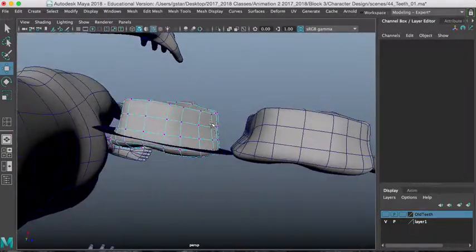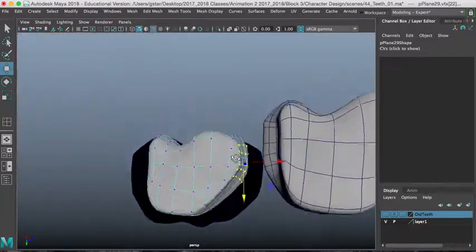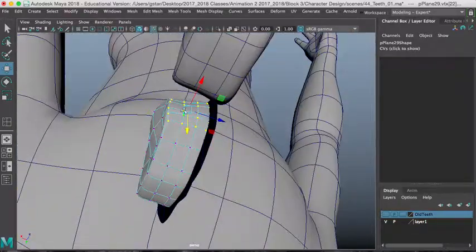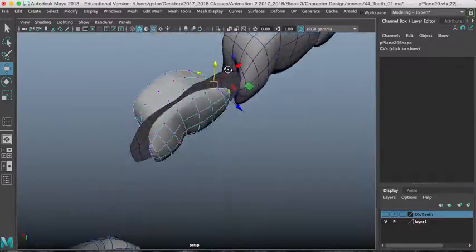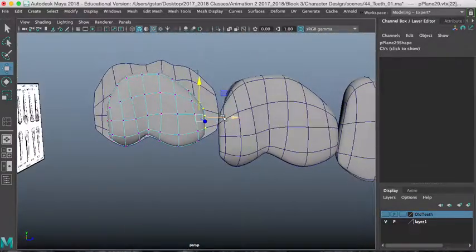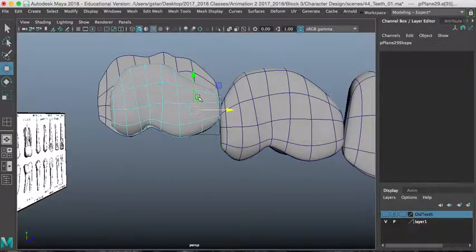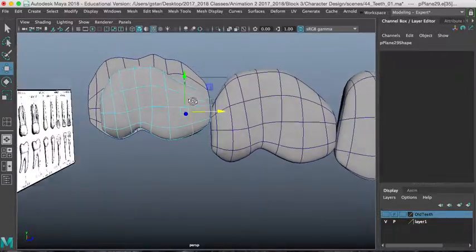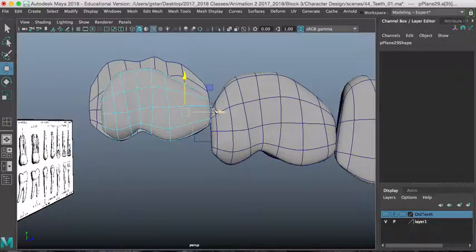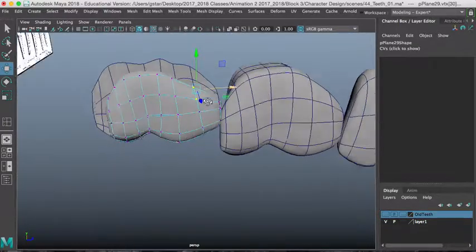And now it's going to be a little bit crazier with highlighting vertices, but I'm just trying to get all of the vertices on, I guess you'd call the x-axis right there, and move them over to the right, move them up, move them over. I can go to the edge and double click that edge loop there, so it goes all the way around the object, and move it up, move it over, and then I'll select the vertices here.